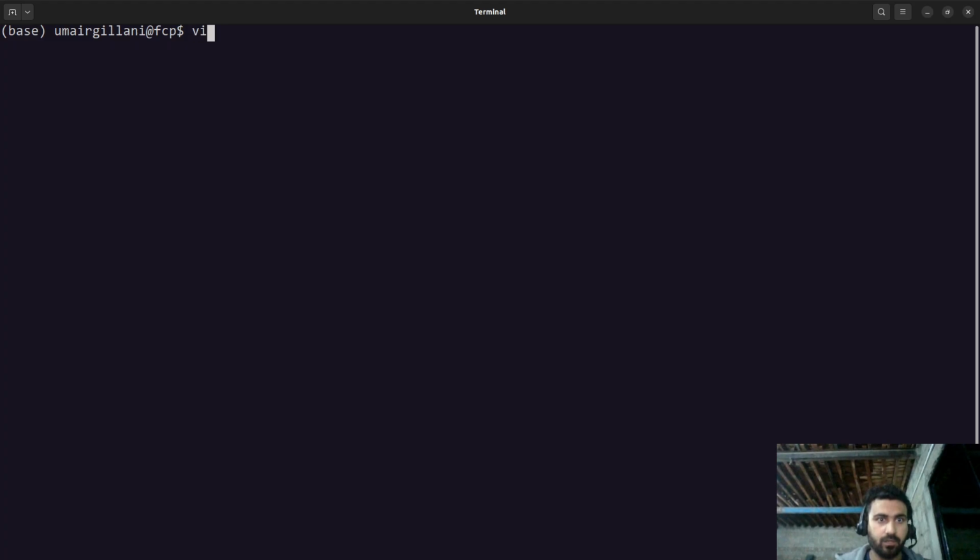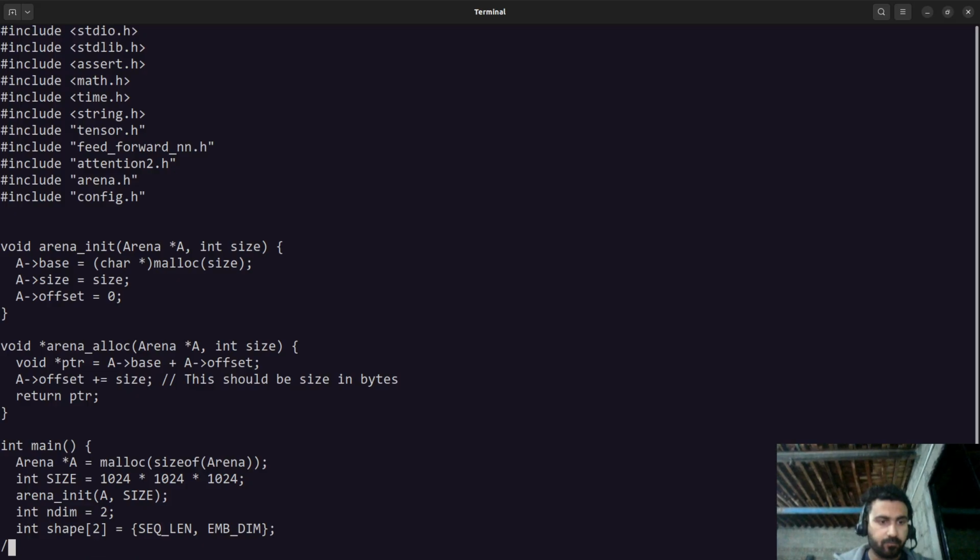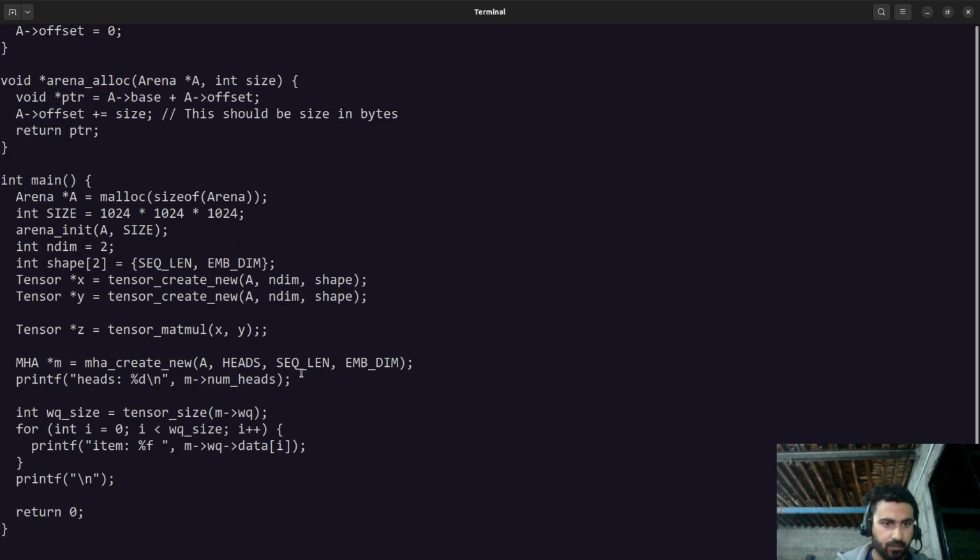So last time we were able to create a tensor, create another tensor, do manual operation, and we've also done this for MHA. MHA is our struct for multi-head attention, and let me quickly show you as well.